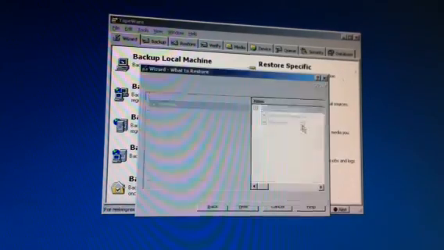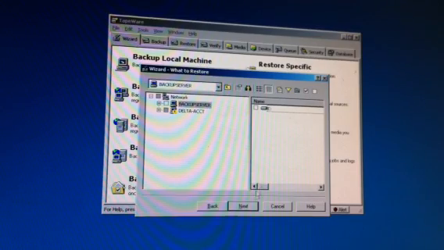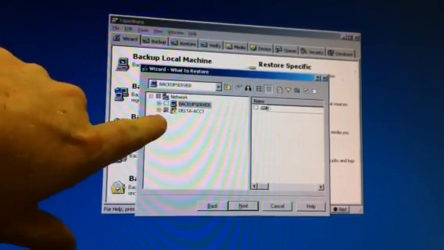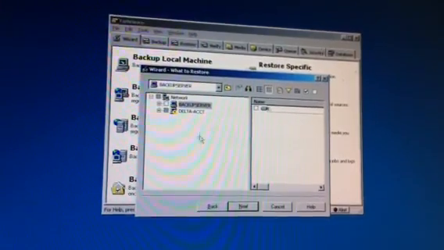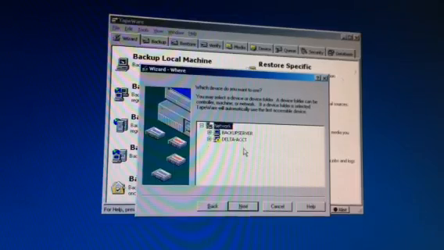Just click OK again. So it's selected, everything's done, and that's why it's still grayed out. You still can't see what I've selected, but it's grayed out, showing me that something's selected, but it's that one file I selected, so I'm going to click Next.